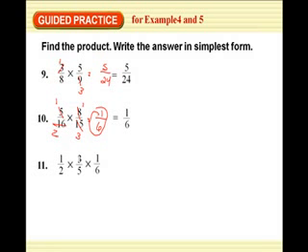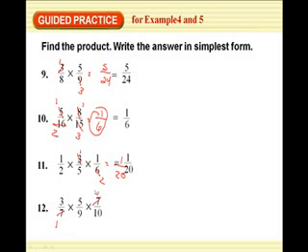We'll look across. 3 and 6 are diagonal. 3 goes into 3 once, 3 goes into 6 2 times. That's going to be 1 on the top and 20th again. 1/20th. This one, now look, the 7s, there's a fraction in between, but they're still diagonal. So 7 goes into 7 once, 7 goes into 7 once. 5 goes into 5 once, 5 goes into 10 2 times. 3 goes into 3 once, 3 goes into 9 3 times. Now it can get messy, but look at how small I got my numbers. 1/6.